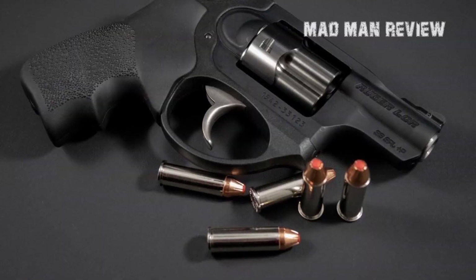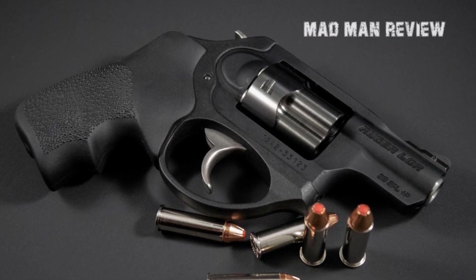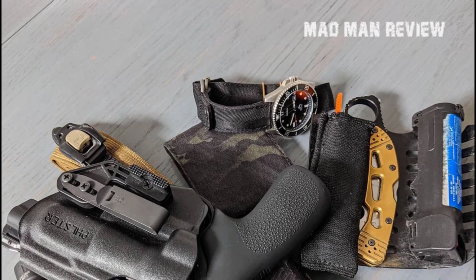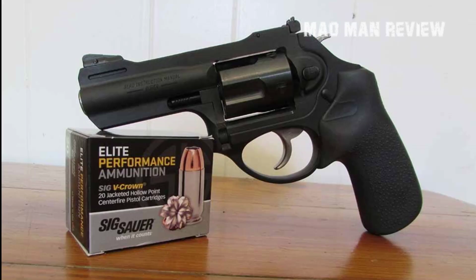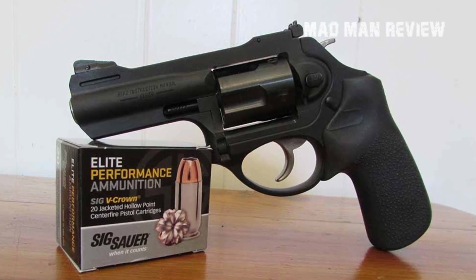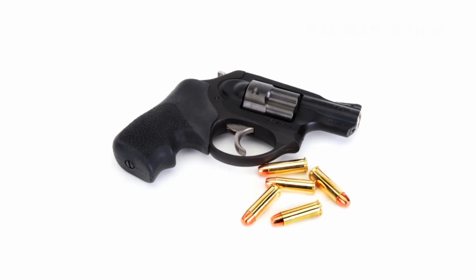There are also versions with more capacity if you go for a smaller caliber, but this would mean losing the advantage of the .357 Magnum cartridge. Another advantage is that the Ruger LCRX is very light, even in .357 Magnum. You barely feel that it's there when you carry it. Also, contrary to the Ruger LCR, the LCRX has an external hammer, making it possible to shoot it in single and double action. The main advantage, however, is the simplicity.